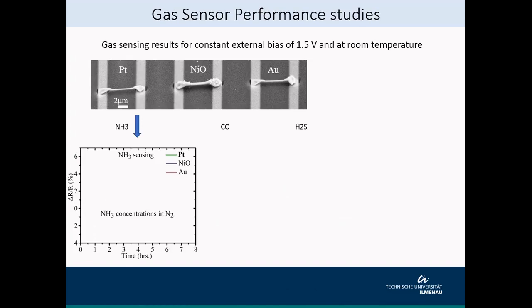We see that there are three different bridges on our substrate. In our experiments, we made an in-house LabVIEW program which can plot all changes in resistance in real time for three different materials and for different concentrations, since this LabVIEW program is also connected to a dilution system. For ammonia gas, for instance, we plot in real time the relative change in resistance for three different concentrations of ammonia in nitrogen, and this relative change is defined as the sensitivity of our sensors.